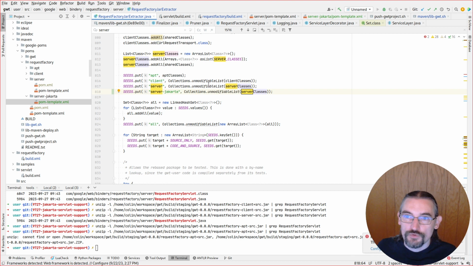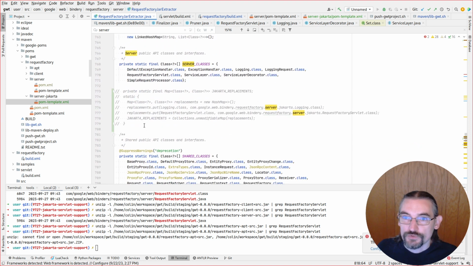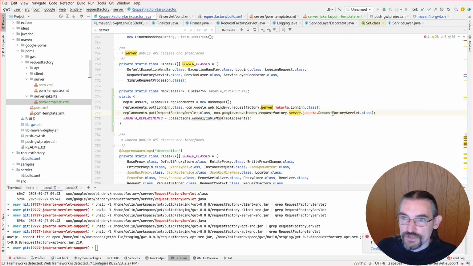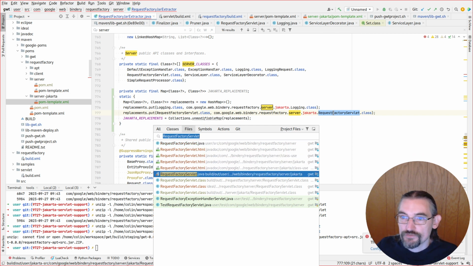Now, the annoyance we have with this is that we are producing a request factory server. I'll show you in just a second. We are producing a request factory server and a logging class, which I think are the two main files we need to replace. We'll check that in a moment. If I look for this file, I have a particular file here that's checked in, and then I also have a Jakarta variant, you can see from the path here.